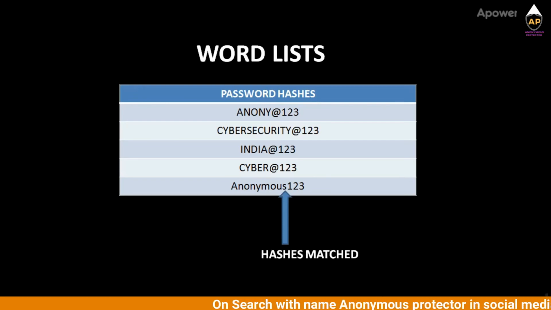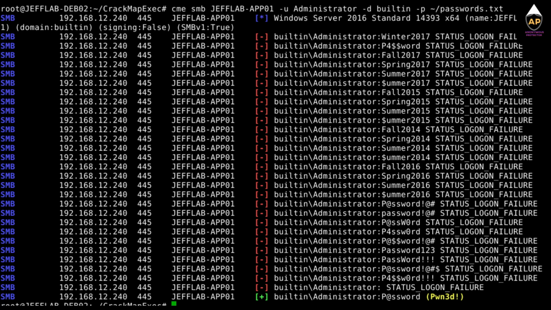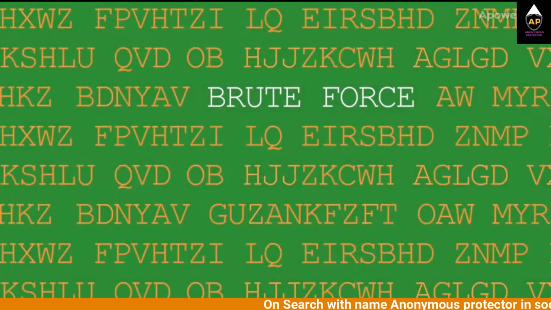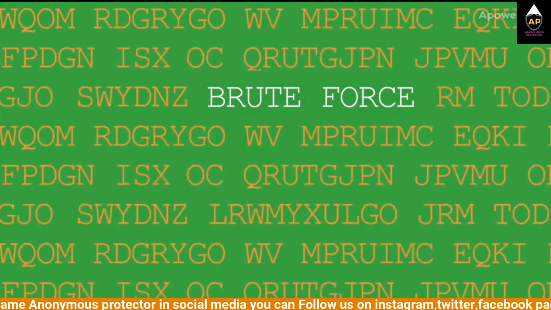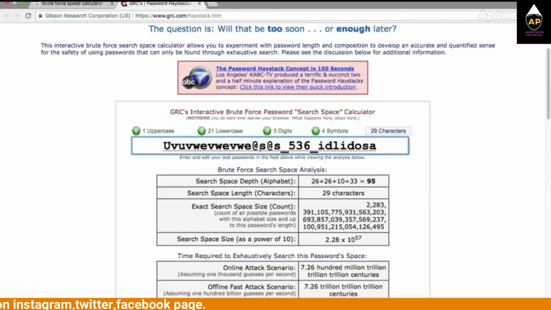Now, this attack can be target specific as well, which means we can build a word list targeting an individual, provided that we know some basic details about him or her. In a brute force attack, each and every combination of letters, symbols and numbers is converted into its hash form, and then compared with the hash to be cracked. In other words, you take every possible password that can exist, convert it into a hash and check if the hash is matched.